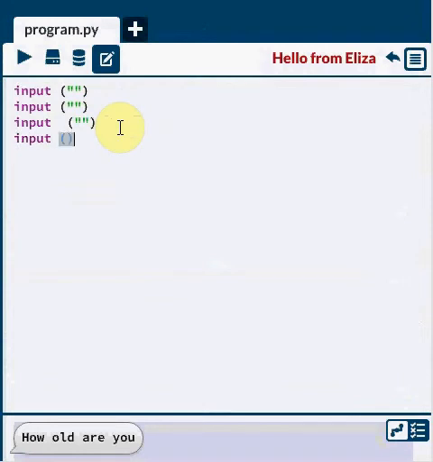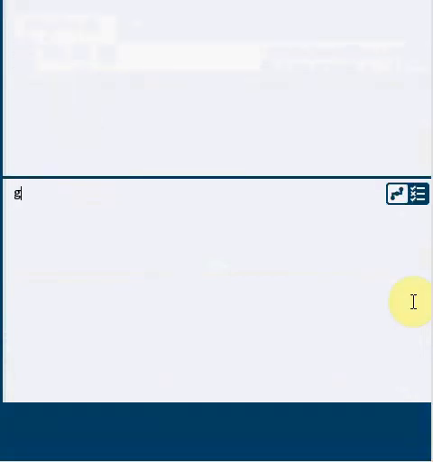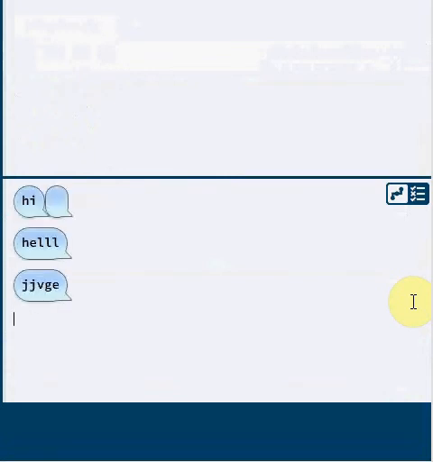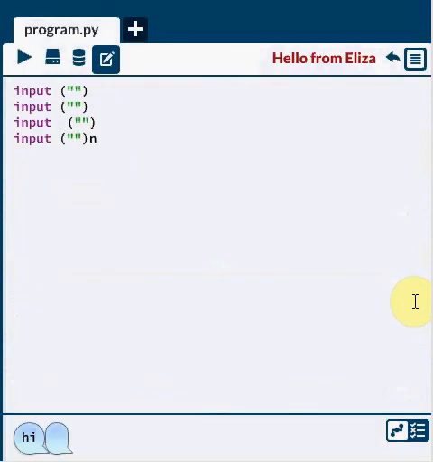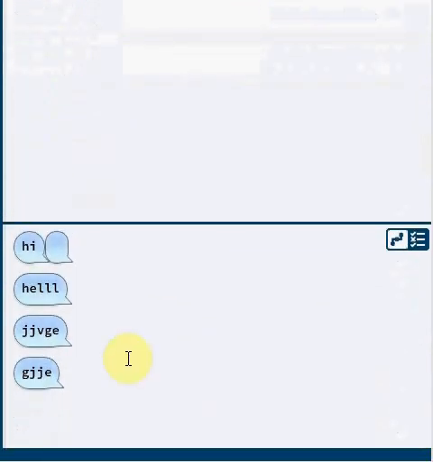All this is going to do now is allow you to type loads of text. Hi, hello, until it reaches the point where it's used up how many input boxes there are.